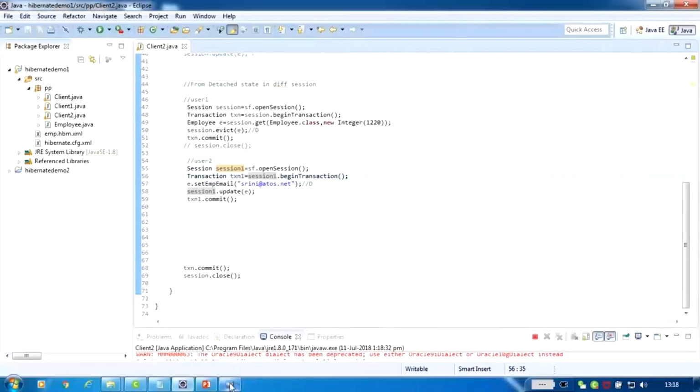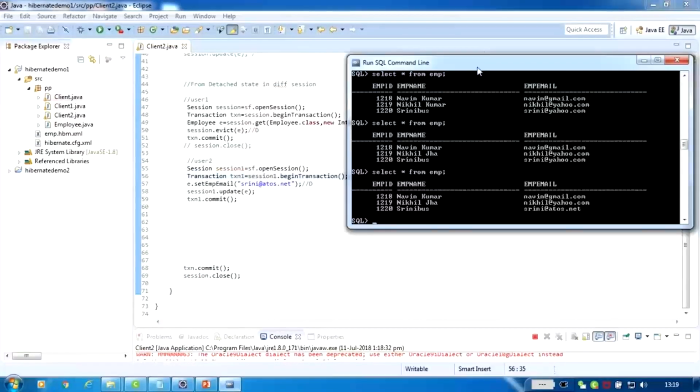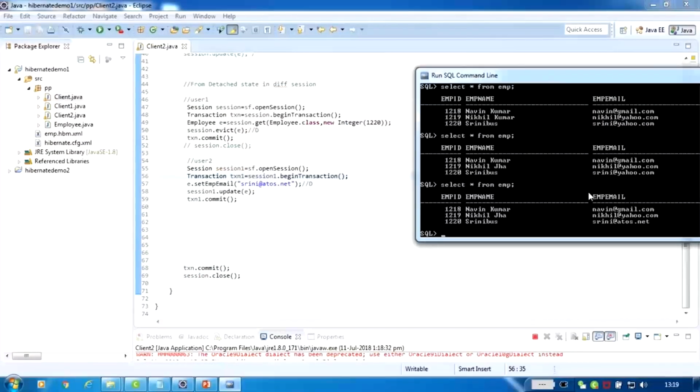So in this scenario, it is working. Earlier it was srini@yahoo.com, now it becomes atos.net. So what we have done is get the object from the first user session, and in the second user session, I've updated that same object.